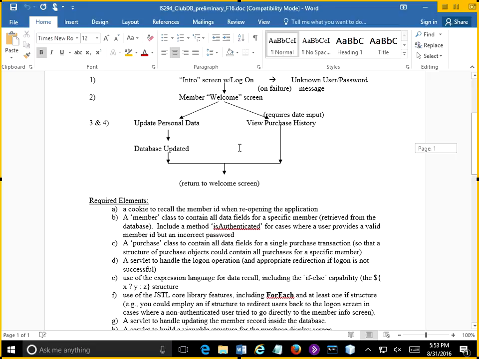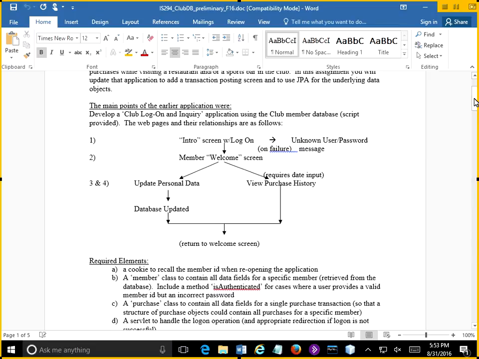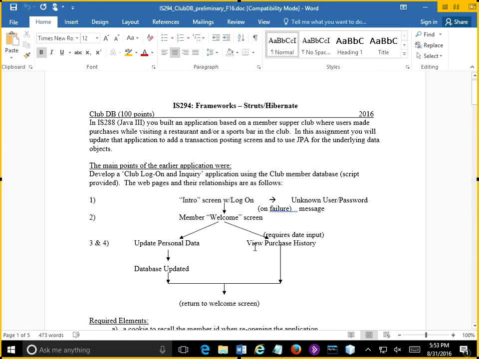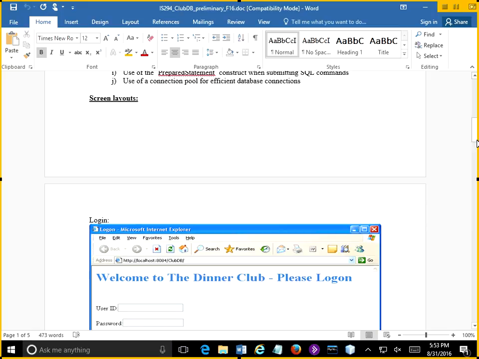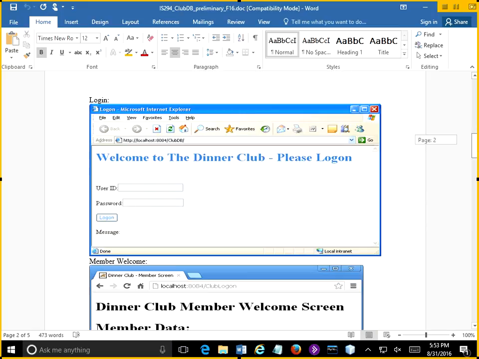I included just some of the main information from the Java 3 version discussion of this. And this 100 points idea, I don't know if that's going to end up being true. It might be more. I don't think it'll be less than 100 points when we're all done with this one. But that's also a preliminary guess at the value of the assignment. So we've got these screens, and that's really the way to remind ourselves of what's going on.